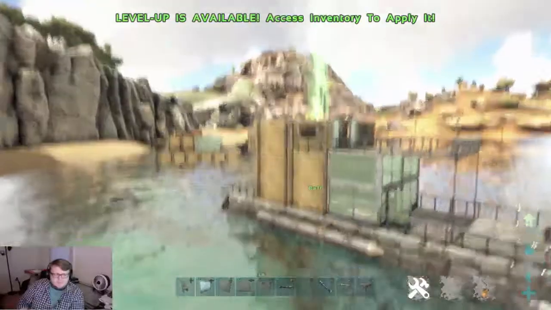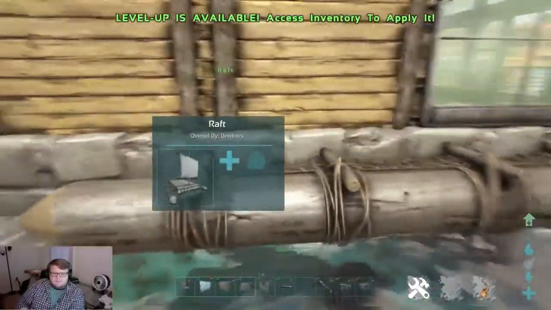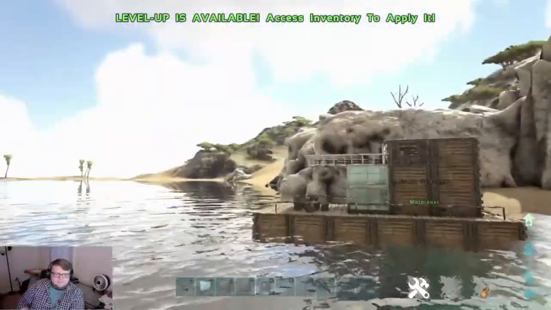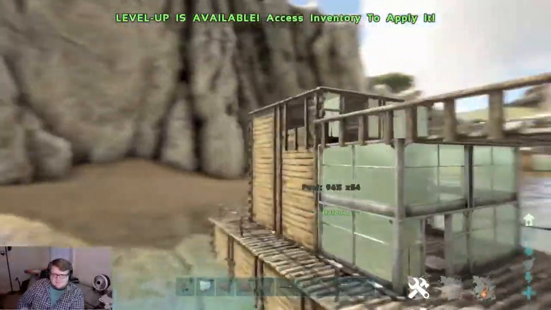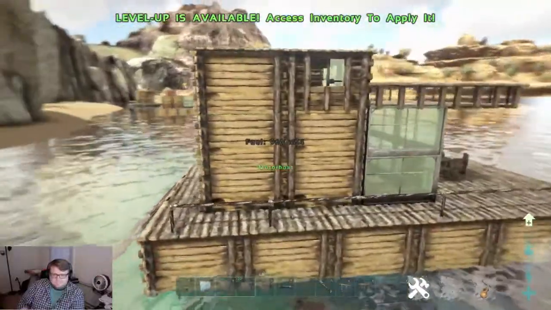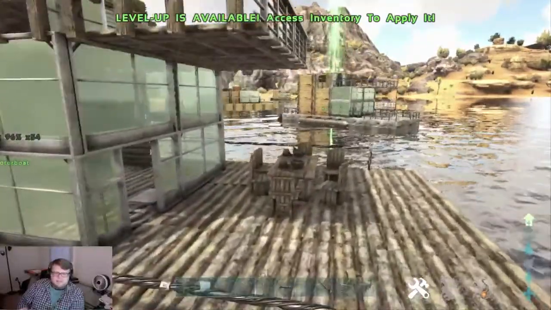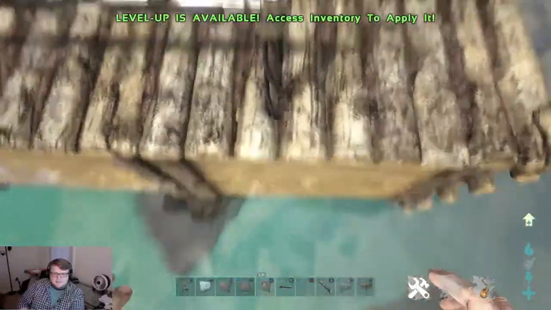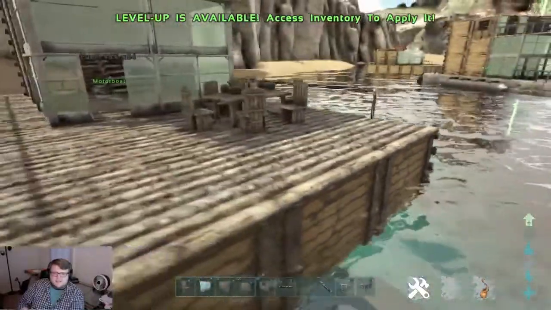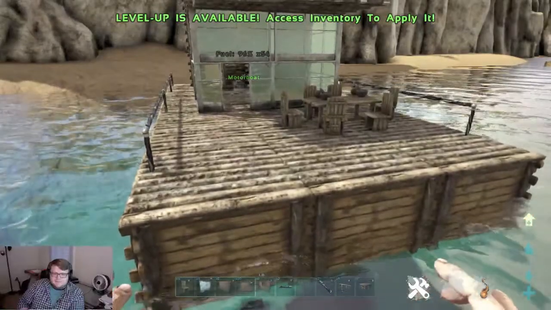I think this would look better if... I don't know how I feel about these big wood pieces on the side, but I had to sacrifice pieces. I guess if I sacrifice this first row, I would get like 1, 2, 3, 4, 5, 6, 7, 8 more pieces. Actually, no, I wouldn't, because I'd have to put 3 more in. I'd get like 5 pieces back.